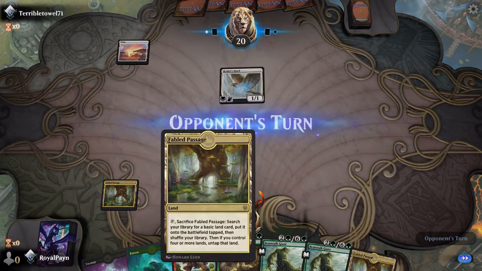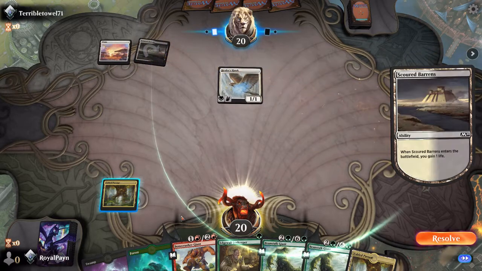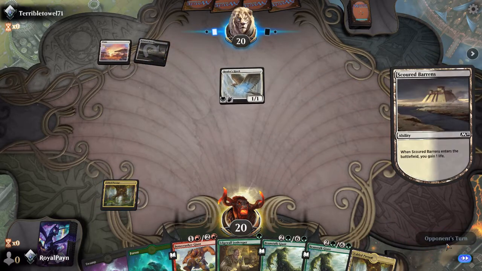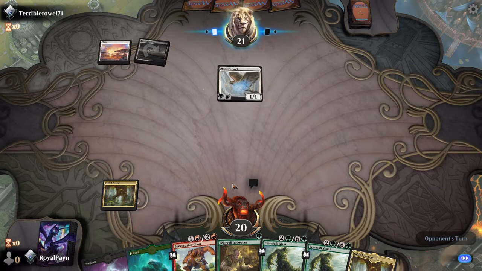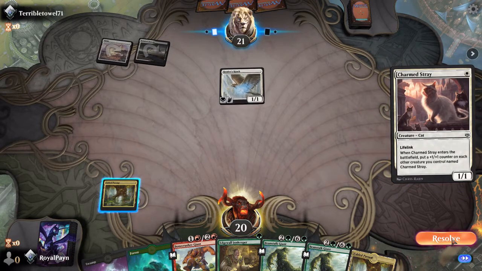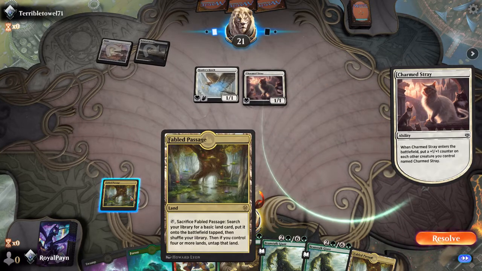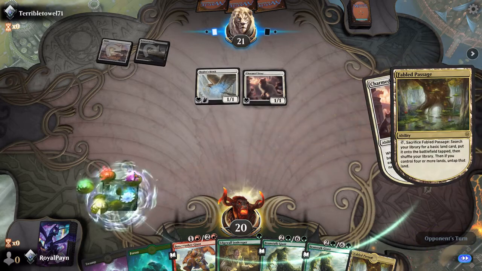I'm playing Fabled Passage here because the plan is I use it to go get a mountain, play a forest, and get rid of that Healer Hawk, because Healer Hawk means one thing. Actually, yeah, we're doing a lifelink deck, which tells me I am most likely eventually going to have to deal with the Johnny's Pride Mage.